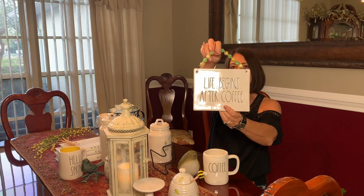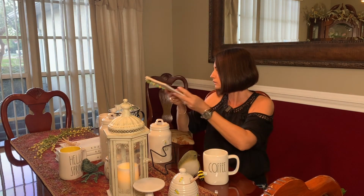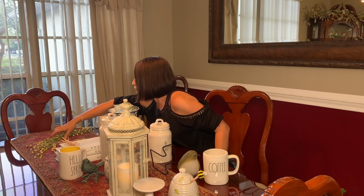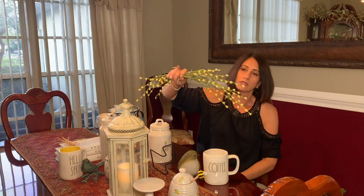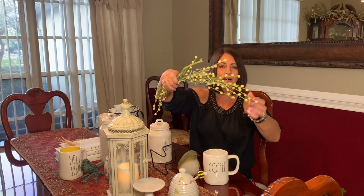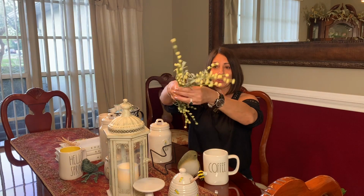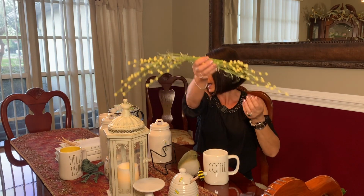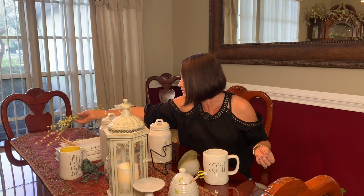So that's going to go on the coffee rack. And then I have these few little lemon, I don't even want to know what you call them, greenery with the little yellow balls. That's going to go on my shelf, so I'll be using that. And I think that's it.